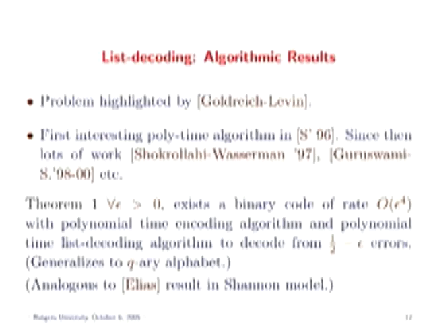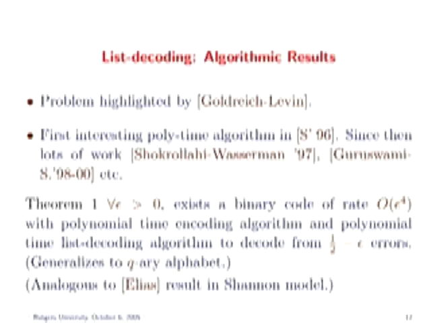So this is, I would say, the analog of Elias's result in 1955 to Shannon's theorem. So Elias's result to Shannon's theorem and this theorem to the Zyablov-Pinsker result is probably the rough analogy. So we are at a stage where we can say every channel that has positive capacity can be used with positive rate, but we don't have the right rate yet. There's much more work to be done to get further.